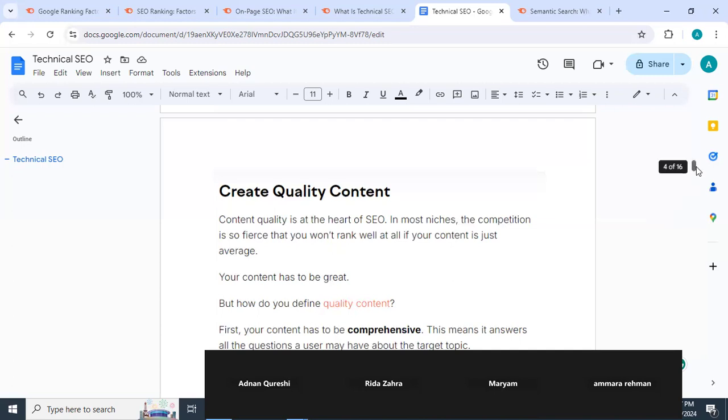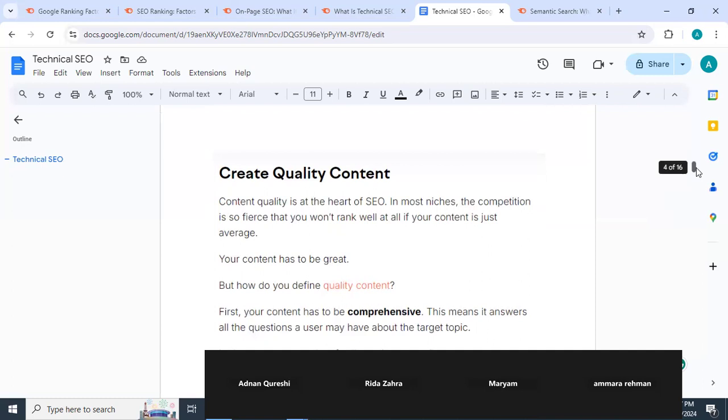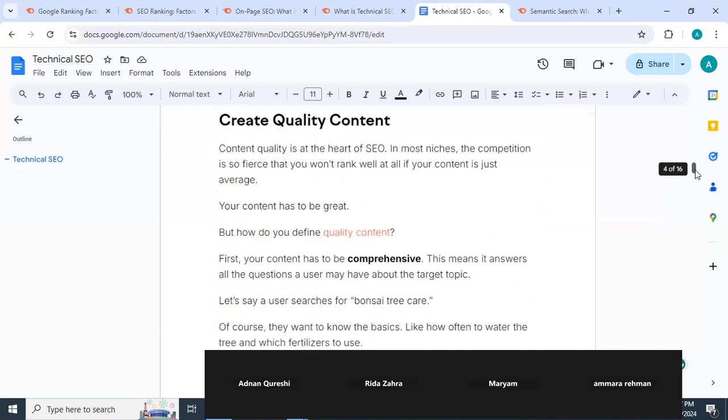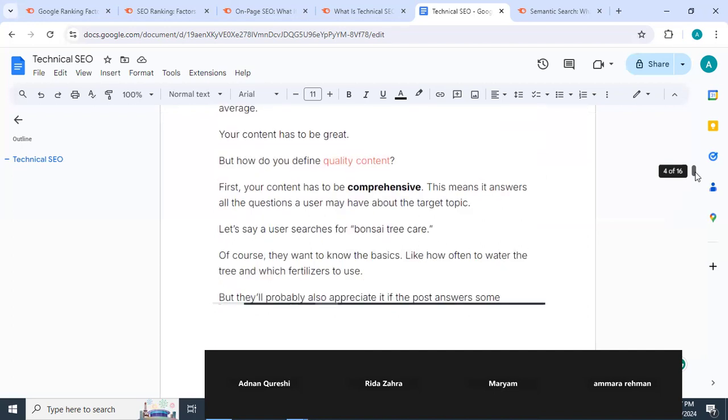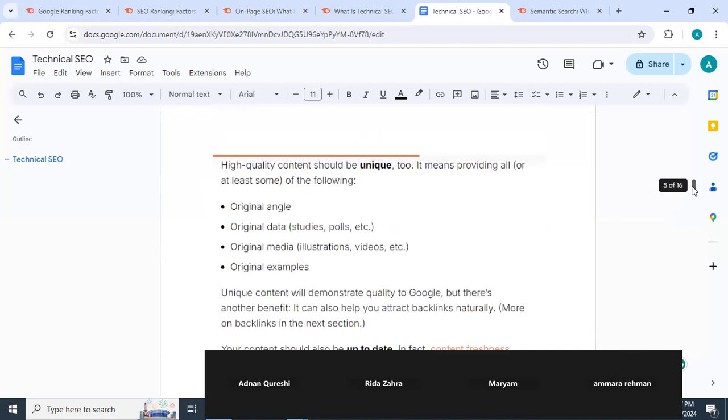So quality content, what is quality content? Your content has to be comprehensive. It should answer all questions that a user might have. High quality content should be unique. By unique means you should have an original angle, original data, studies, polls, original media, illustration videos, and original examples.